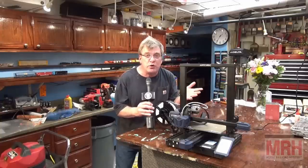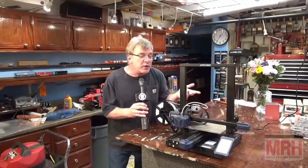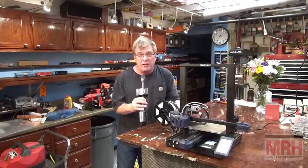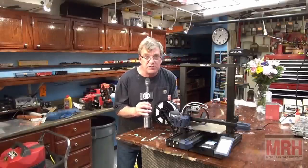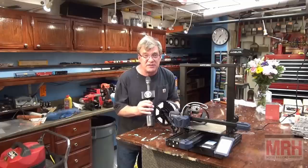Now on this machine, we're going to print some owls. They're already on the chip that comes with it. We got this machine from GNL Robotics out of Dothan, Alabama. GNLRoboticsUSA.com. They've got a lot of various types of printers, filament printers and resin printers, and Greg Summerland has got customer service that is second to none.